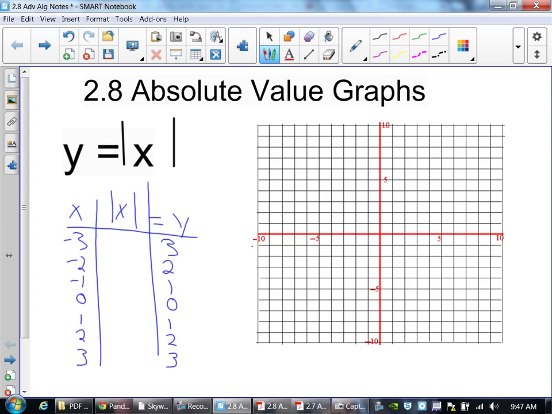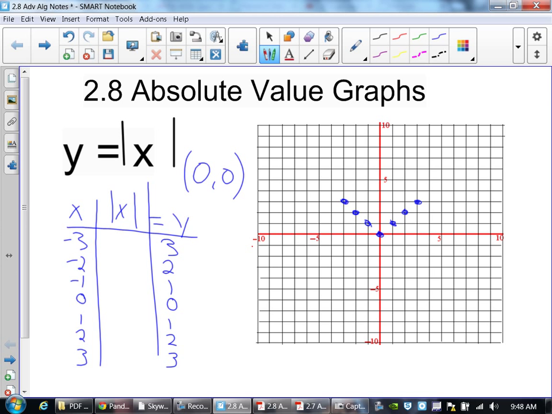Now, when you start plotting them, you'll notice a change of direction. That change of direction is called, for lack of better terms, the center, the vertex, if you will. It's the starting point. So where would I say the center of that graph is located? At 0, 0, at the origin. I know that I have a center at 0, 0.